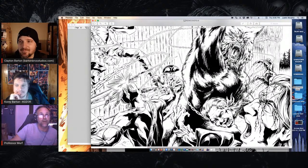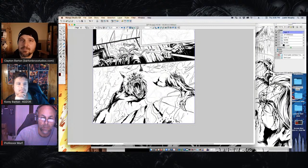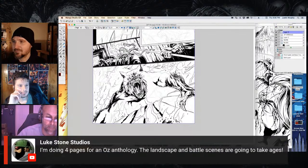Time where you got to scan all the pages, which is a pain. I love digital. I don't know why everybody doesn't do it. I know why they want original art to sell, but if you want to be efficient and fast, I don't know how you can beat digital. It's lightning fast, you know?